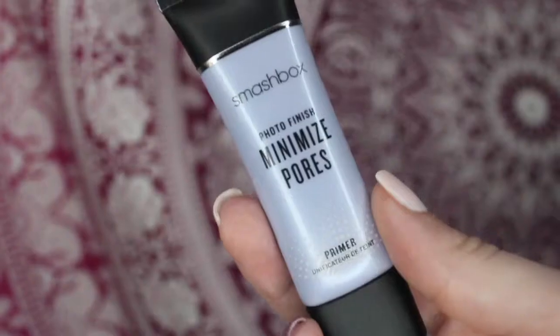Alright, so I'm going to start off by priming my face. I'm going to use this photo finish. I have a big pore. So I'm going to take — I don't know if you can see that, but that's the color of it, surprisingly. So I'm just going to take a little bit — I don't think I need a lot of it because I like just a little bit. I like the way this feels on my skin. I think that's pretty much primed.